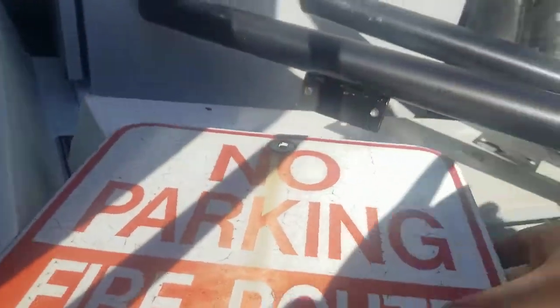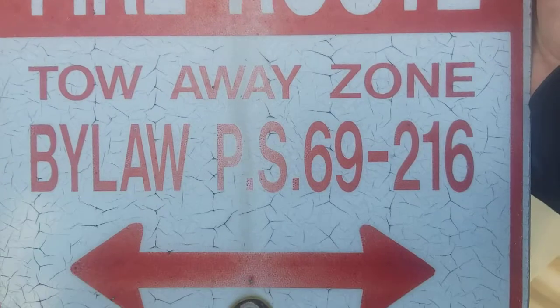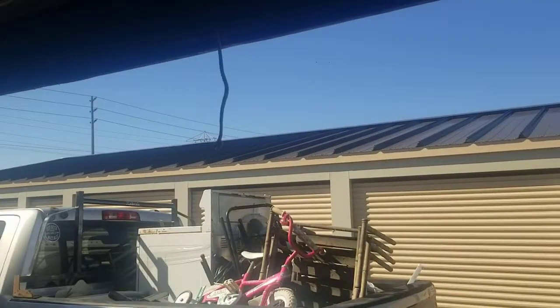Let me pull one out here. These no parking, fire route signs. So some aluminum. We got a range hood here, some printers. I'm gonna put you guys on the tripod and you guys can watch me unload. Watch me and my boy unload.